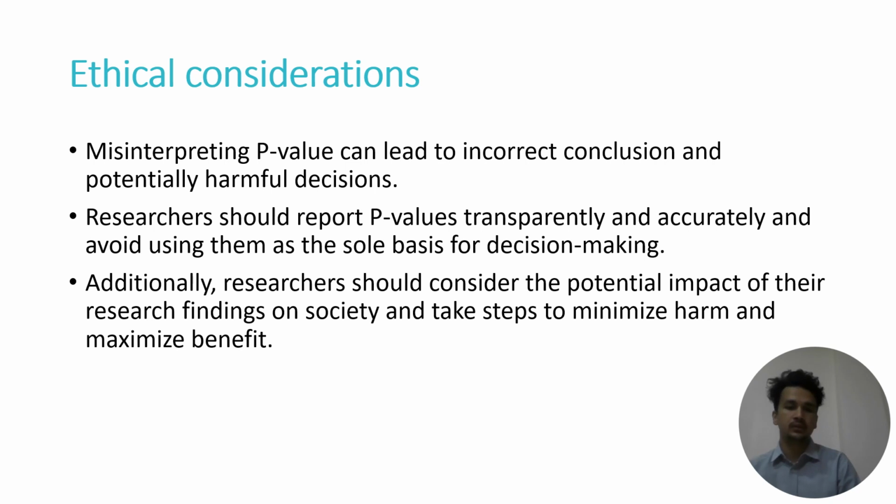Ethical consideration. Misinterpreting p-value can lead to incorrect conclusions and potentially harmful decisions. Researchers should report p-values transparently and accurately and avoid using them as a sole basis for decision making. Additionally, researchers should consider the potential impact of their research findings on society and take steps to minimize the harm and maximize the benefit.